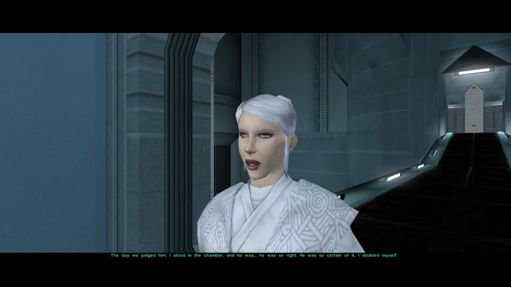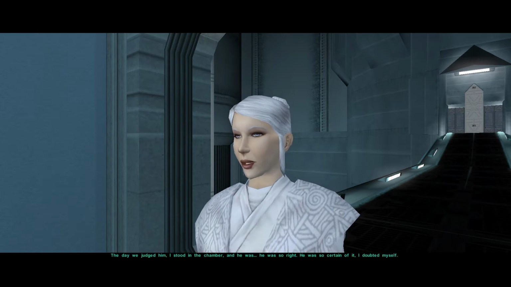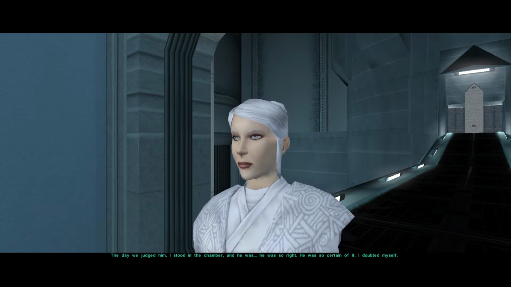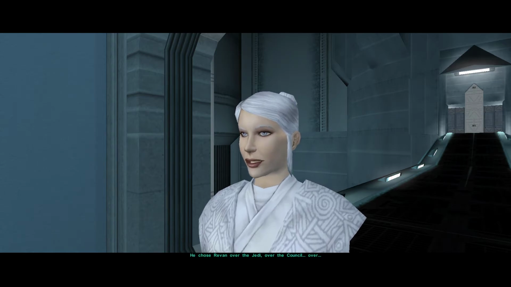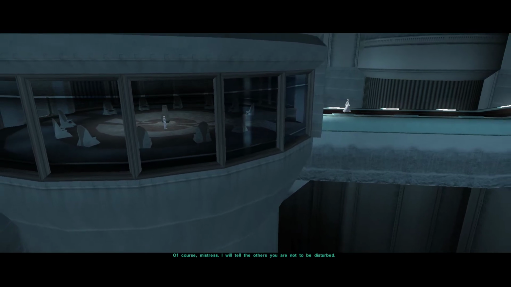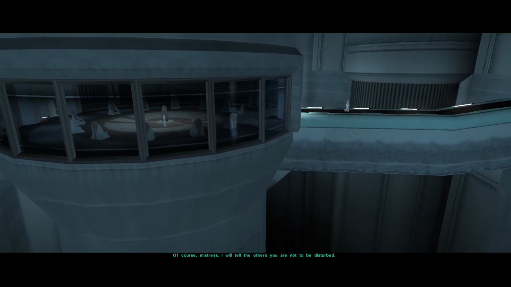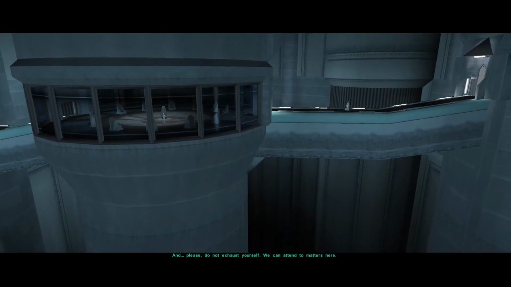The day we judged him, I stood in the chamber and he was so right. He was so certain of it, I doubted myself. He chose Revan over the Jedi, over the Council, over... But now I am tired. I must meditate. Of course, mistress. I will tell the others you are not to be disturbed. And please, do not exhaust yourself. We can attend to matters here.